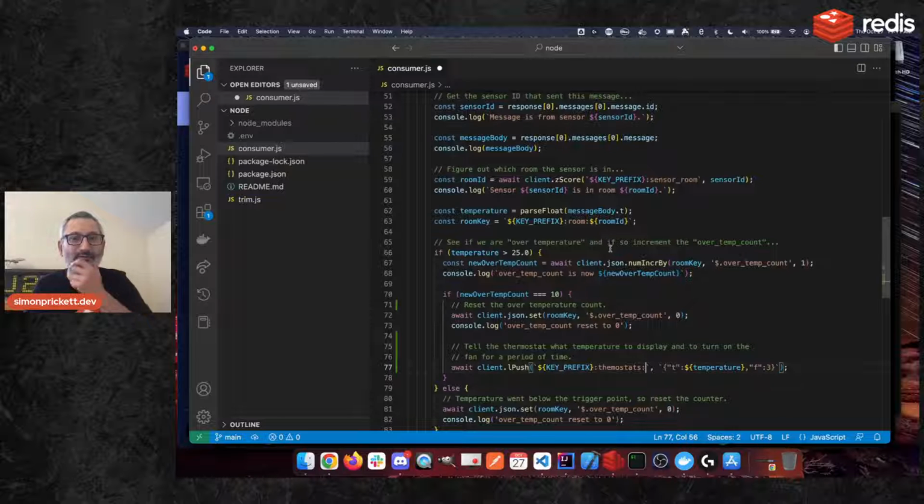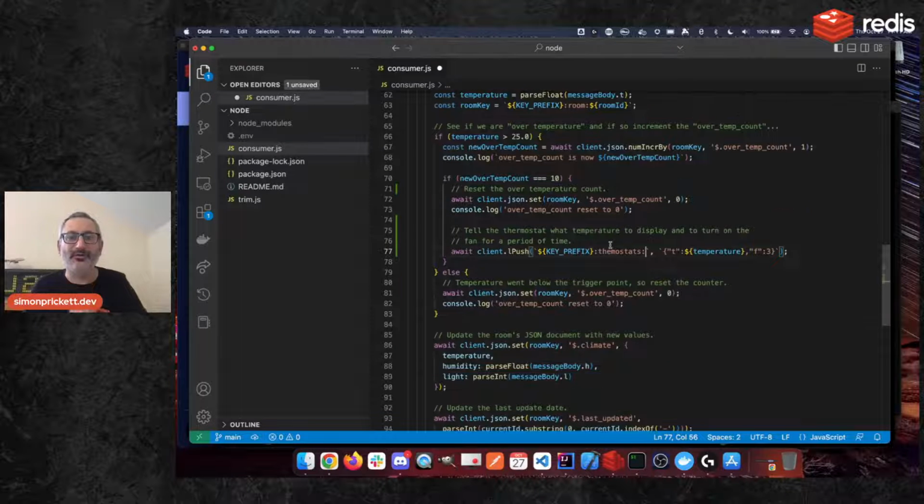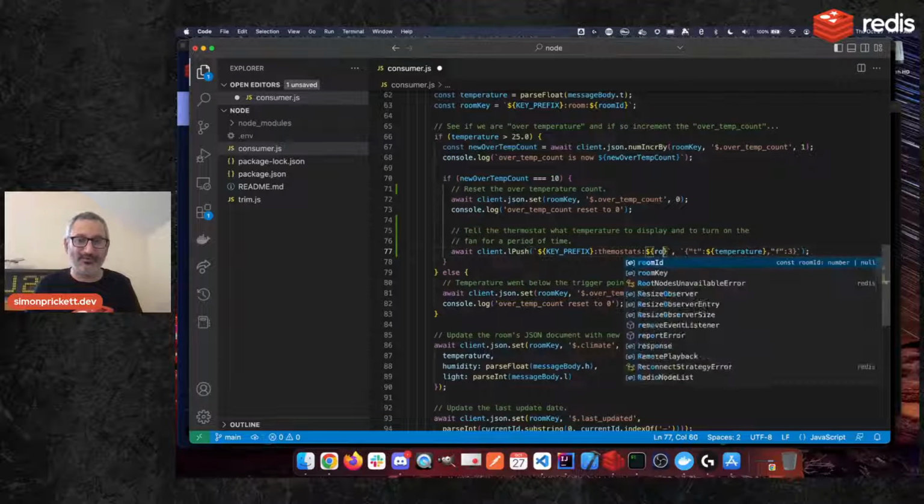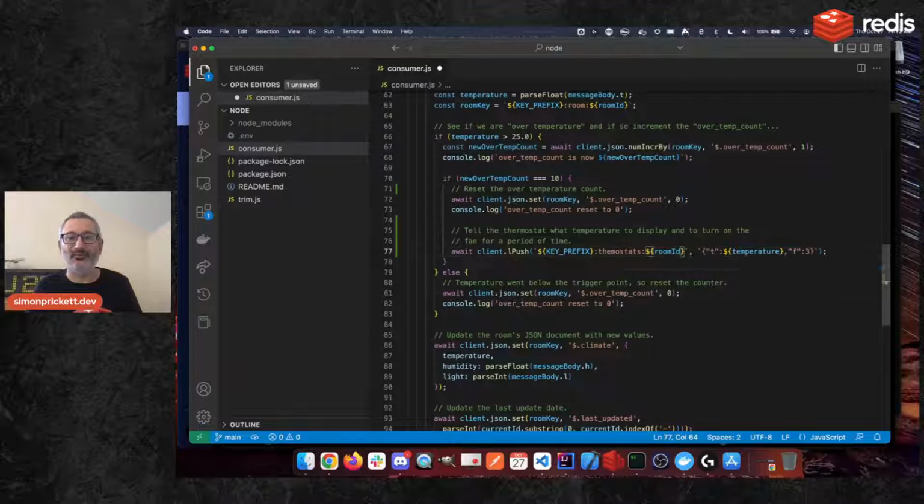We've got the room number around somewhere, room ID. There's only one thermostat in the room, so we'll call it the room ID. So we'll start pushing things into a queue that says run the fan for a certain amount of time and display the temperature.